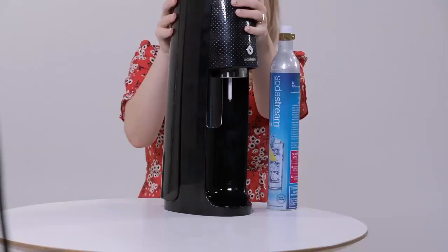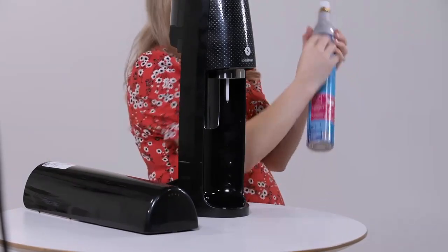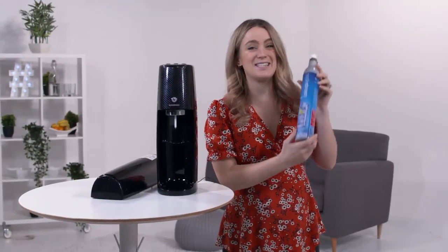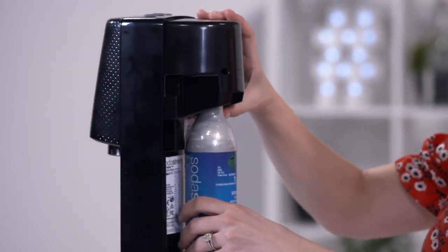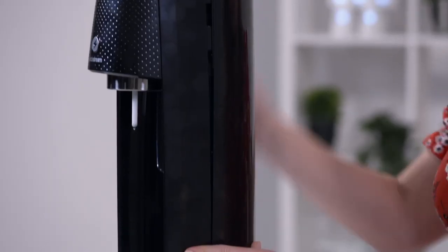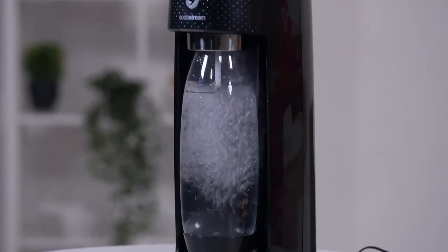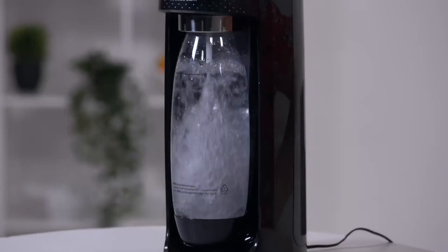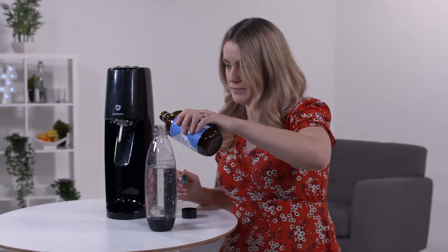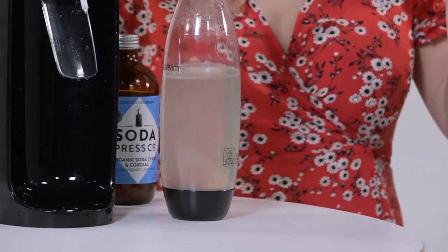Here's how it works: you just take off the back case and load it up with one of these canisters. One canister will give you 60 litres of fizzy drink, and they're recyclable too — when they're empty, you simply take them to a recognised store for a CO2 top-up. Each canister exchange costs just £13, that's a saving of nearly £100 depending on your drink of choice. It's not only better for your wallet, it's better for the environment too.